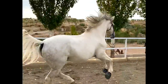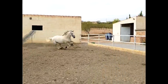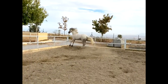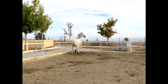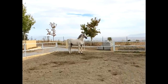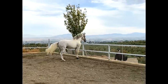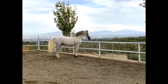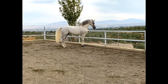So the first thing I did before we had the saddle fitting was just turn Sureño loose into the arena. This was his second time in the arena, and as you can see, he was pretty happy to be there. There was also a lot of adrenaline in his body. There's a dog pen in the corner, and a little bit of construction going on around the arena. There are stallions in the pens on the left, and here on the right, we have two lovely mares, one of them an older mare, and one of them younger. The older mare, the black mare there, actually belongs to Claire, the saddle fitter that will come visit us.